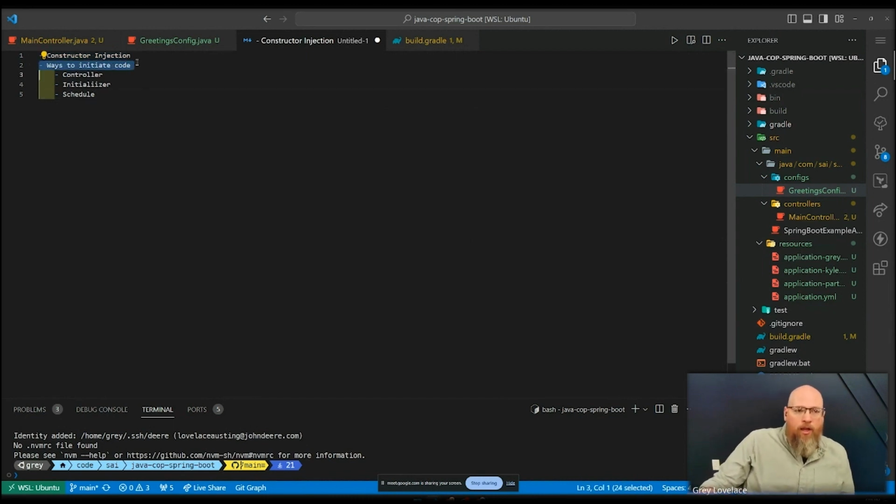Another thing I thought of that would maybe be good to stay in the Spring ecosystem, before we start bringing in some other dependency libraries, like for database stuff or security, would be just different ways to kick off code, which I know has been confusing to some people. I would say most people end up writing REST controllers for everything, but there are ways that you can start code off in different areas, and these are techniques that a lot of different libraries you bring in are using behind the scenes as well. It's good to understand where they fit in the life cycle of your code or your server starting it.